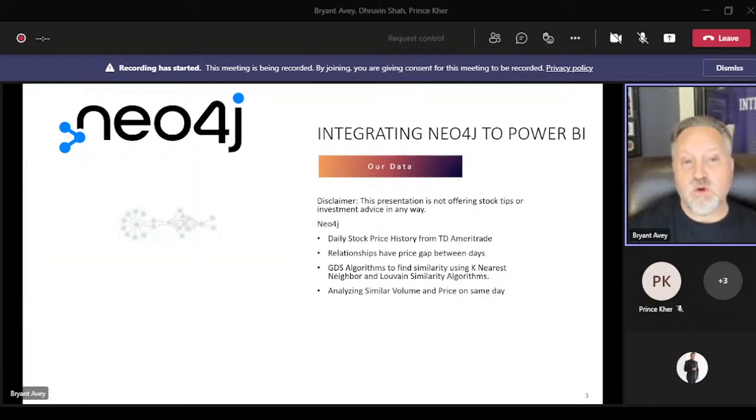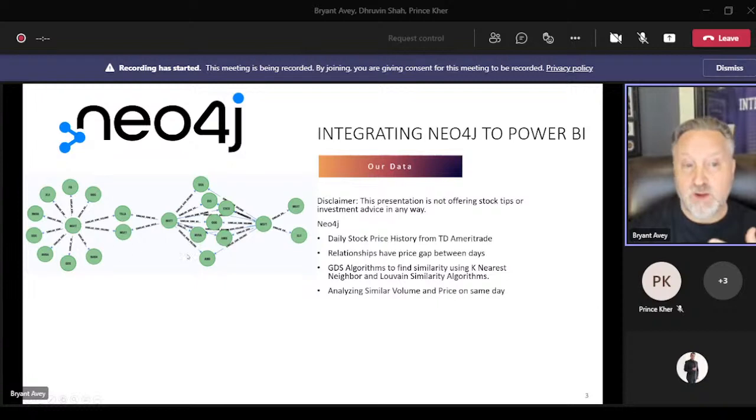What we end up with is a graph that shows how different stocks are related to each other based on volume similarity. Here we're showing that Microsoft on certain days has volume similarity to NVIDIA, to Alibaba, to other days on Microsoft, to Facebook, to Disney, Cisco, and others.